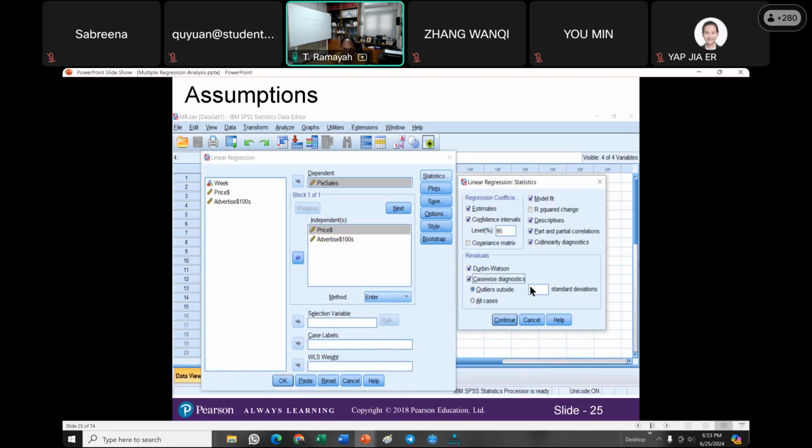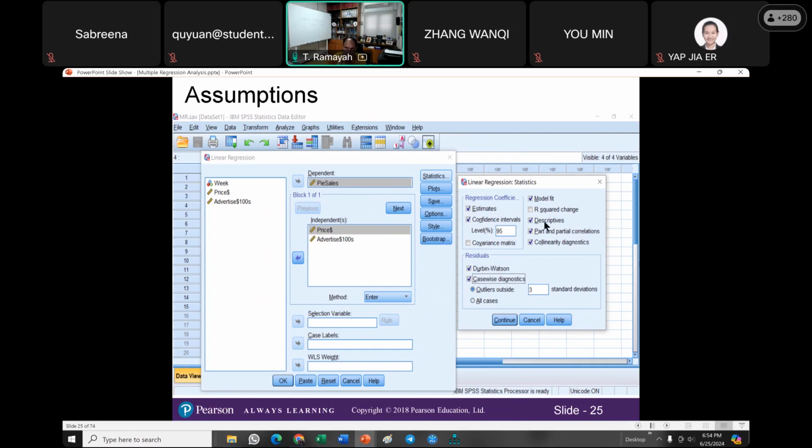Then we need to also have some options. These are called assumptions. Later I will also explain them one at a time. Under the statistics, when you click the statistics, you need to click the confidence interval, and you have to change this to 90% because it is one tail. If it's one tail, it should be 90%. If it's 2 tail, then you can keep it at 95%.